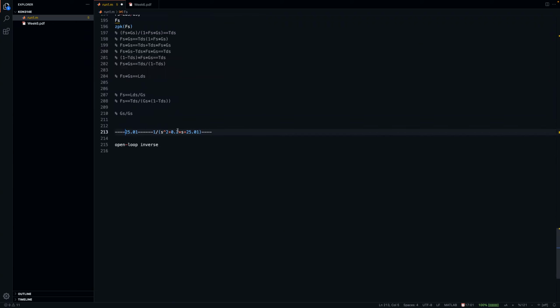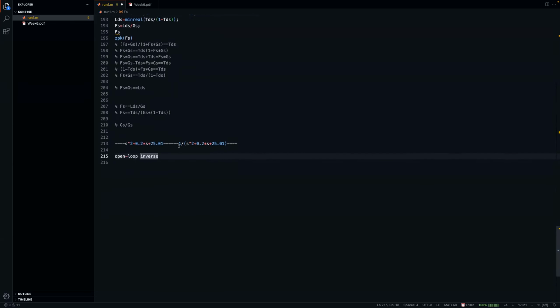So the maximum that we can do here is just adjust the DC gain of the system, so 25.01, or we could add the whole dynamic. So when we apply input to it, it would just get rid of the system. So R and Y should be the same. But when we have disturbance, when we have measurement error, or when we have modeling errors, nothing will update itself because there's no measurement, because this is open loop. But model matching control is kind of the same, but it does it in closed loop. So that's the only difference here.